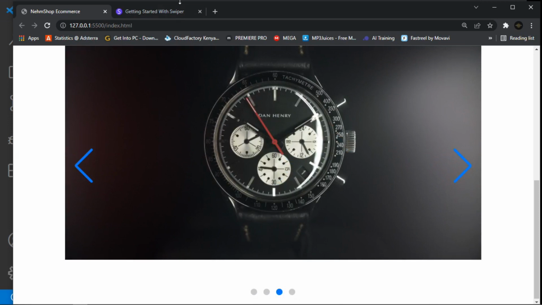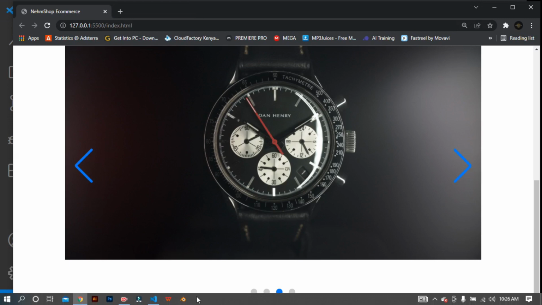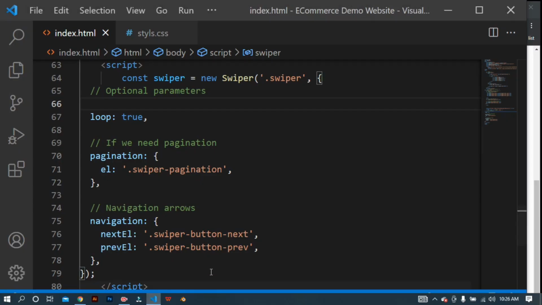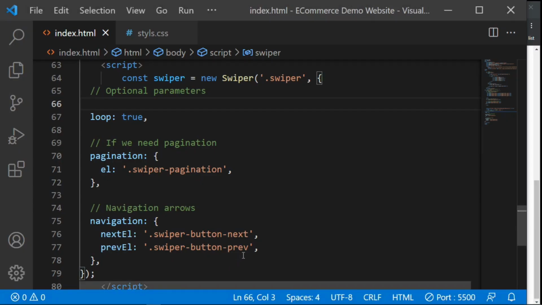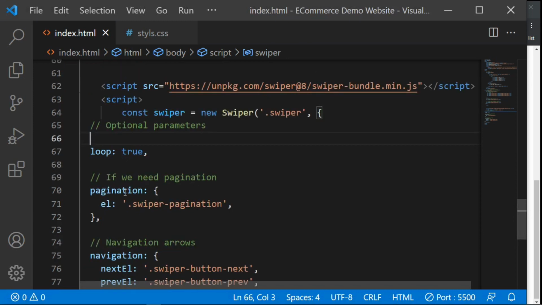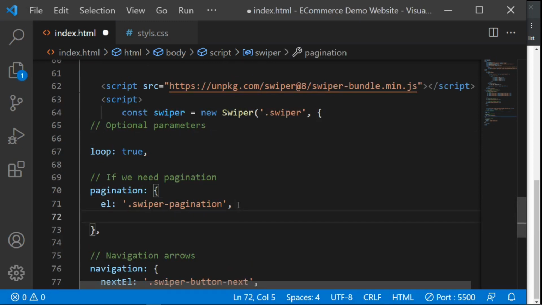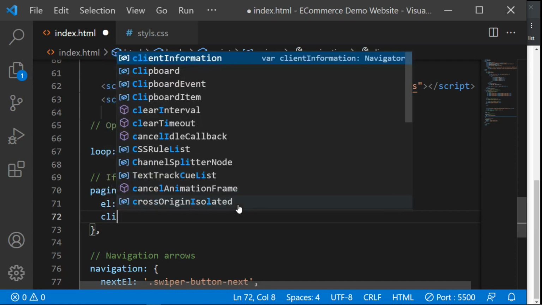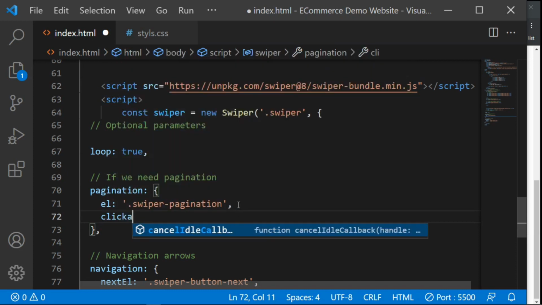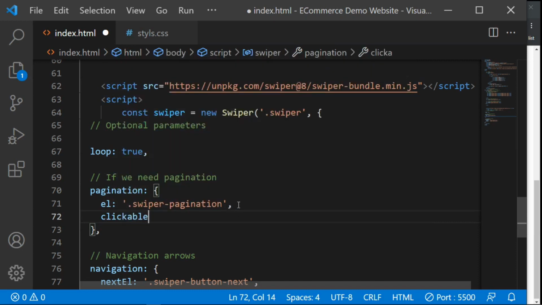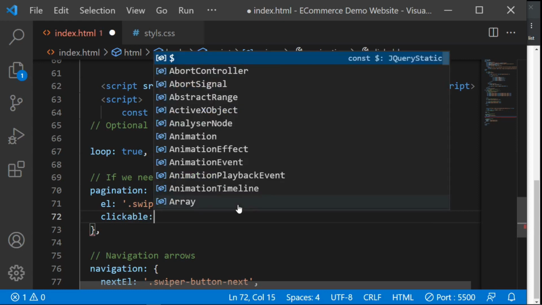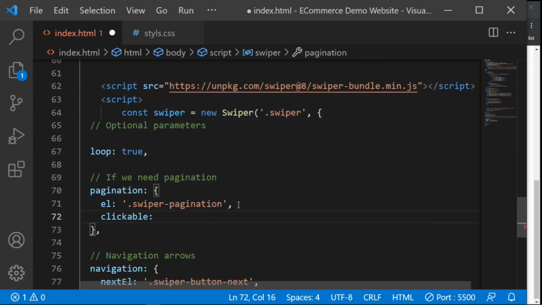So now let me first of all close this page, and then I'll go to the text editor, and then for pagination, where is it? Pagination. Now in this pagination, we are going to create a statement here. Let me say clickable, then colon, and then I'm going to say true.